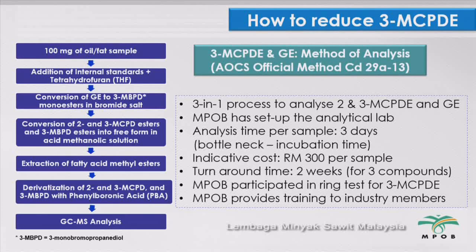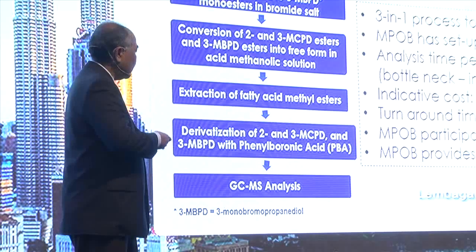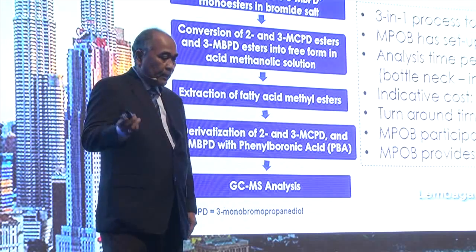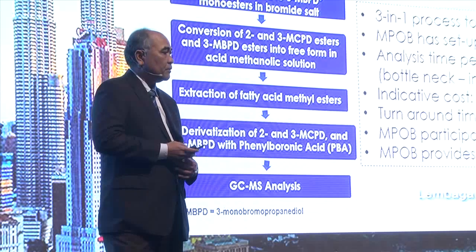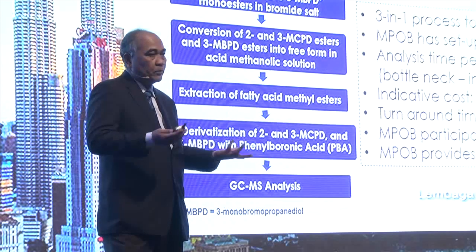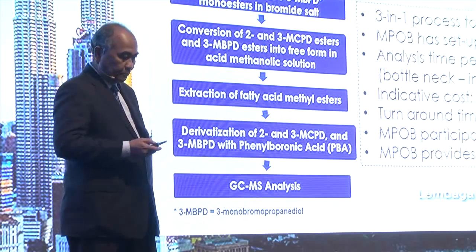Now, how to measure 3-MCPD and GE? There are methods of analysis, the AOCS official methods, such as 3-in-1 and so on. These are the methods and the flow which can be carried out. MPOB has these facilities, which we also counter-check with other labs worldwide to get accredited. MPOB is also providing training to our industry players to help each other in terms of screening and measuring the levels of the contaminants in palm oil and also in other oils as well.